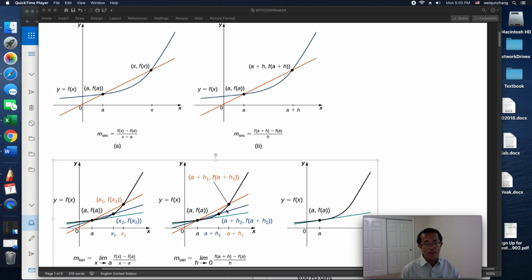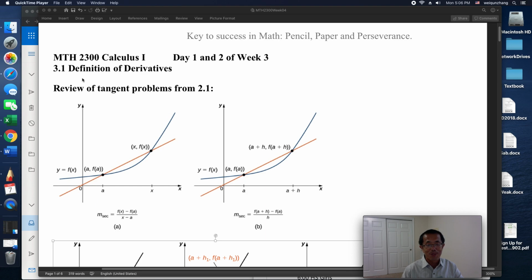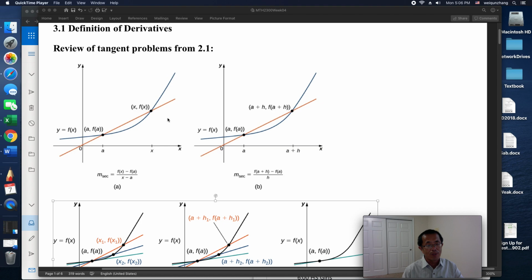And indeed, I want you to really give it a try. Later on, I think we are going to use this second representation of the same situation, using A plus h and f of A plus h, a little more, because in the formalized definition, this is the better way to define the derivative, especially when we consider the derivative as a function. That's the topic in section 3.2, and 3.1 and 3.2 are really for the same topic, the definition of a derivative.